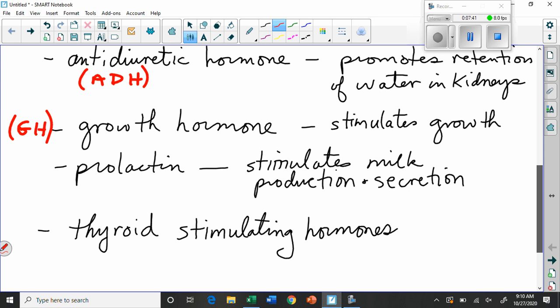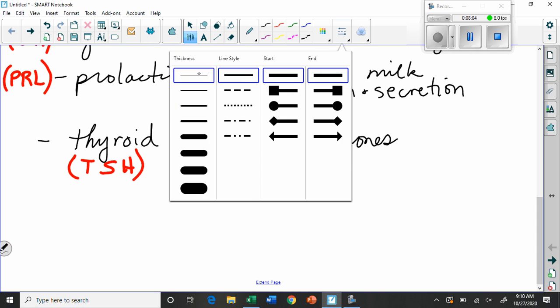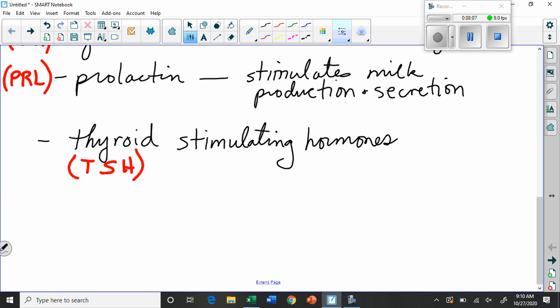Growth hormone, it's pretty straightforward. Prolactin, PRL, but prolactin is short enough that most people just call it prolactin. Follicle stimulating, we didn't do. Thyroid stimulating hormone, TSH. So you'll often see them referred to as these capital letter shortcuts. Oxytocin, not really. It's a one word. If it's one word, we usually don't worry about the shortcuts, right? It's usually when it's two or three words together, we just give it an acronym.